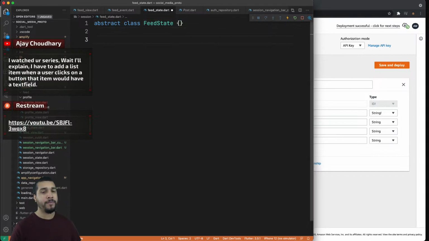And then you would have the different feed states that you could have. What could we have? We could have the feed error state. Actually, it would probably be better to just have a full state object, not several.